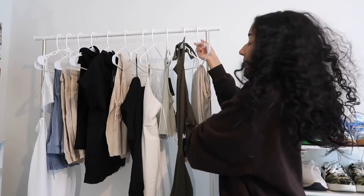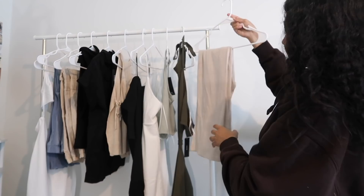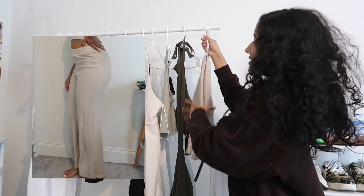Don't mind my appearance right now — I feel rough and raggedy. Let me go ahead and show y'all the products I got from Lulu's. I did order some vacation items as well since I'm going on vacation soon, so this is gonna be a mix of dress-up items and casual stuff. First off, I have these really loose, simple tan ribbed pants — super cute. This is one of the more casual pieces for my beach vacation.